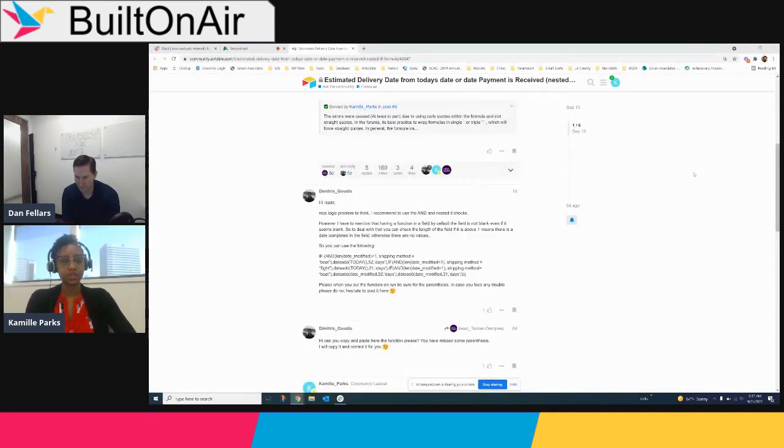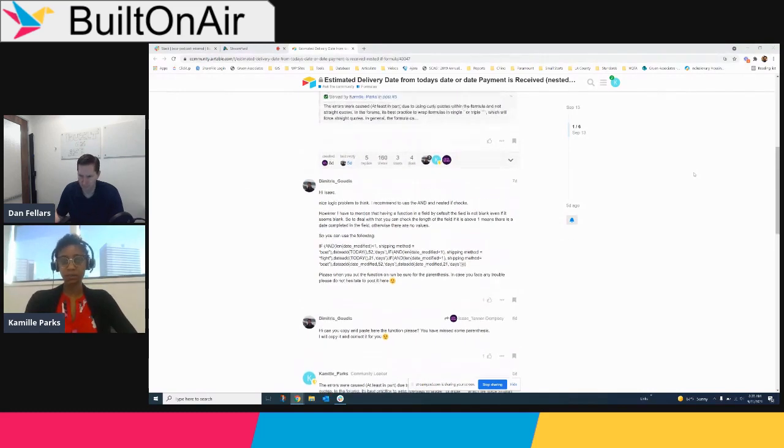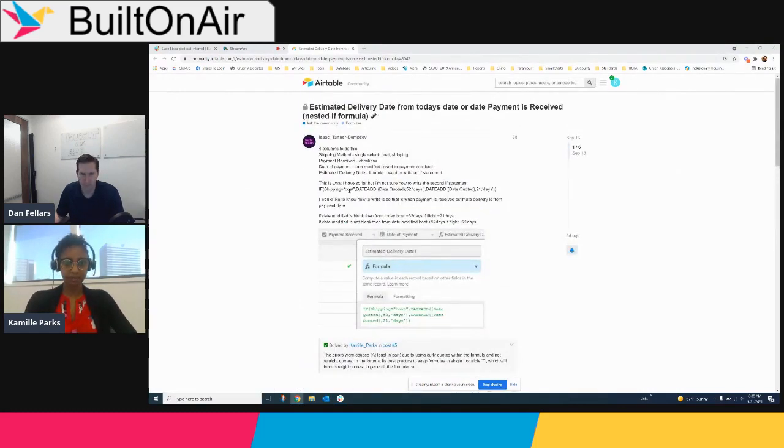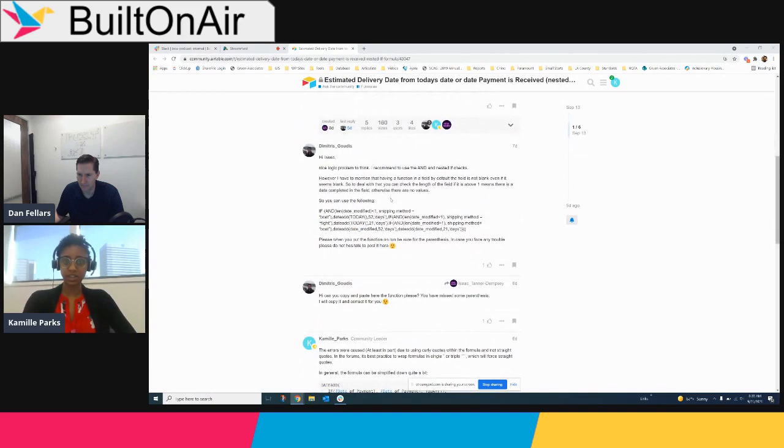I chose this question because one of the first approaches to solving it involved a nested if statement. When I was looking at this question, the first thing I thought of was a switch, because we are looking at the same field twice. If shipping equals boat, then this. If shipping equals something else, then that. Since we're only looking at shipping, a switch statement is perfect, and you don't really need a nested if statement. The other thing I noticed was that if you have the same type of function with varying inputs, you don't need to put the complete function once, and then a complete function again with separate inputs.